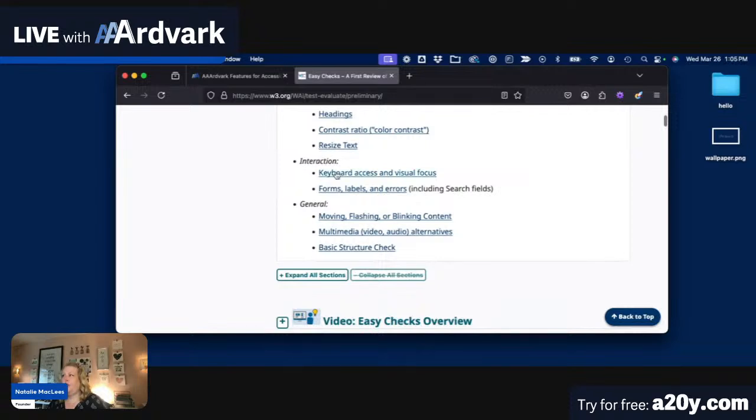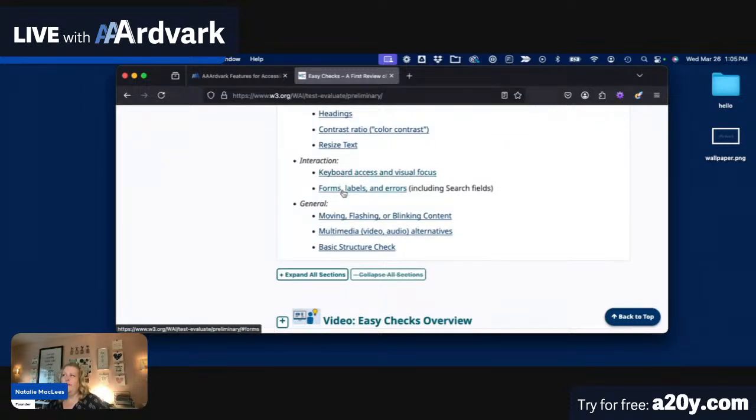Then we're going to go through and test with keyboard access, make sure that if we are using keyboard only to navigate through the site, that we can see where focus is and that we can interact with everything on the page that we could use with the mouse.